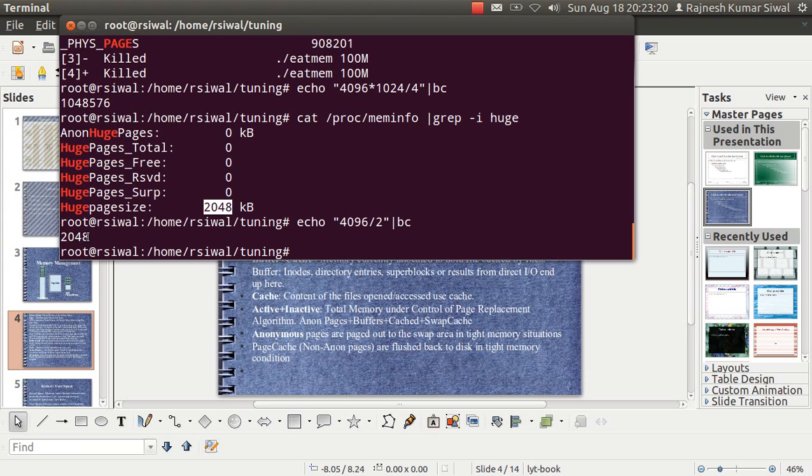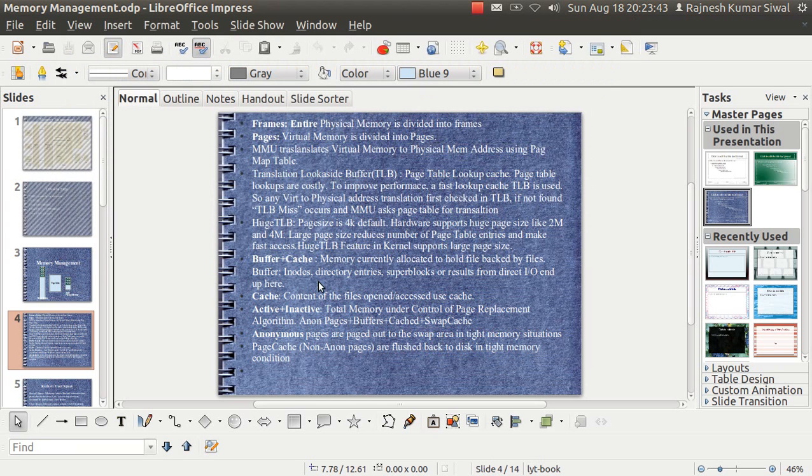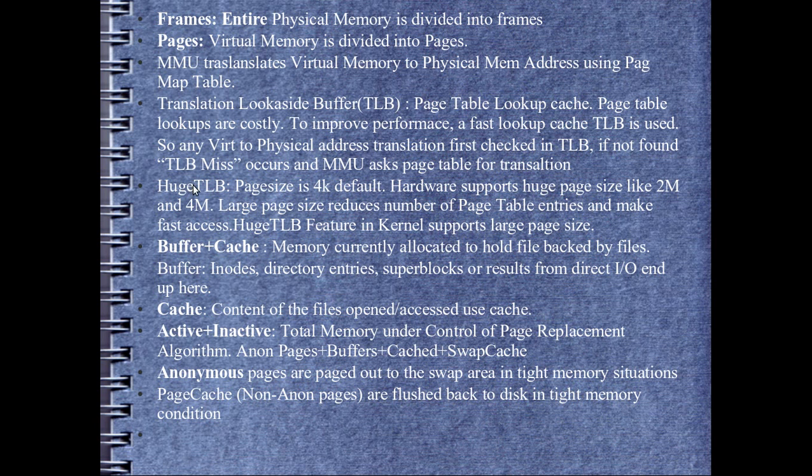Because if you talk about the situation where the huge page size is 2 megs, the number of entries is just going to be nearly 2000 in comparison to 1 lakh page table entries when we were using the page size of 4K. So that's the reason we make use of huge pages. I'll show you an example. Okay, examples we'll see in the later session because this session is already a big one.